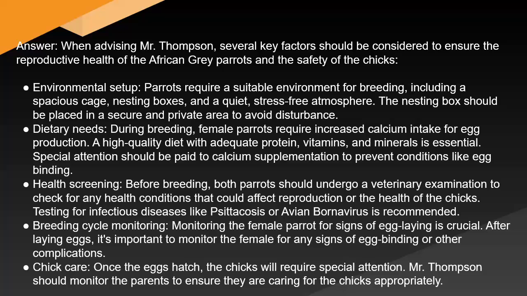Health screening before breeding: both parrots should undergo a veterinary examination to check for any health conditions that could affect reproduction or the health of the chicks. Testing for infectious diseases like psittacosis or avian bornavirus is recommended. Breeding cycle monitoring: monitoring the female parrot for signs of egg laying is crucial. After laying eggs, it's important to monitor the female for any signs of egg binding or other complications. Chick care: once the eggs hatch, the chicks will require special attention. Mr. Thompson should monitor the parents to ensure they are caring for the chicks appropriately.